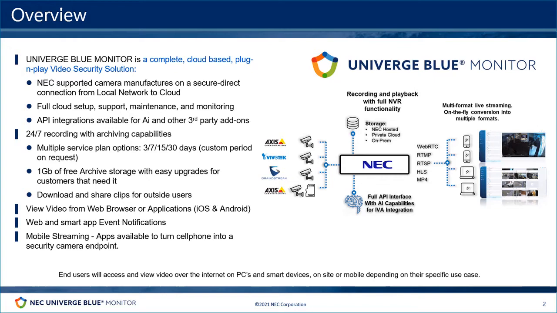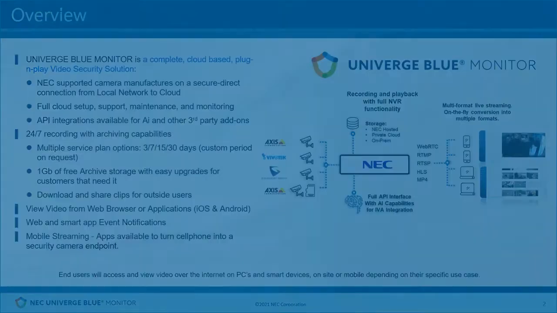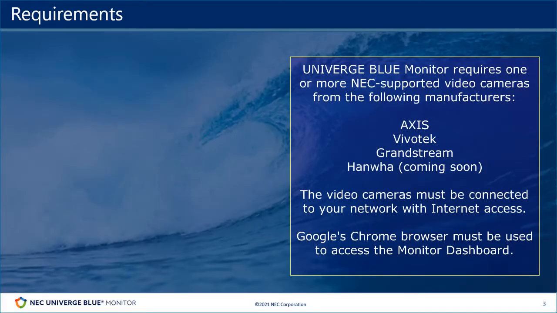You can view videos from your web browser or from applications that are available for iOS and Android devices. Web and Smart App event notifications are included, as well as mobile streaming with apps available to turn smartphones into a security camera endpoint. UniVerge Blue Monitor requires one or more NEC-supported video cameras from the following manufacturers: Axis, Vivotech, Grandstream, and coming soon, Hanwha.